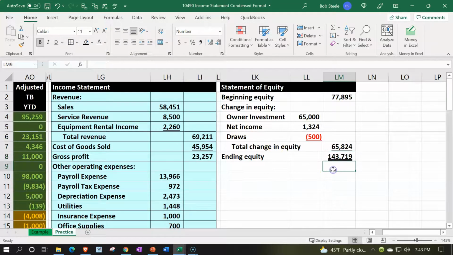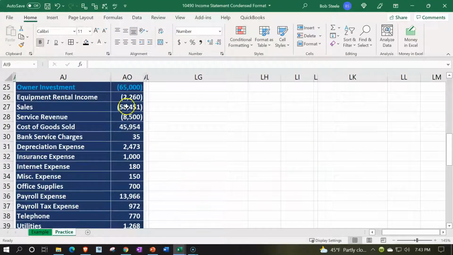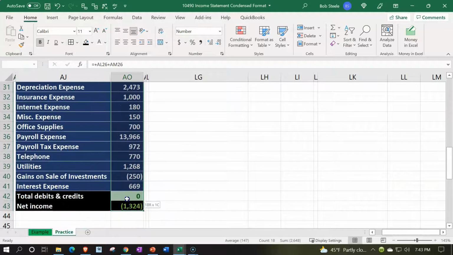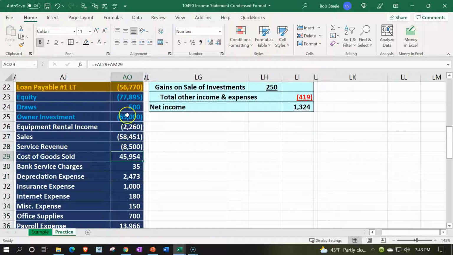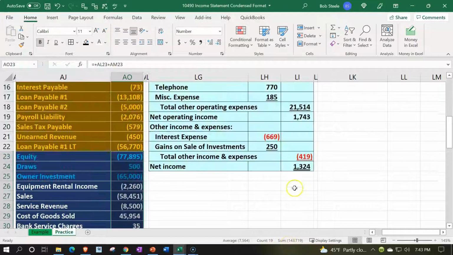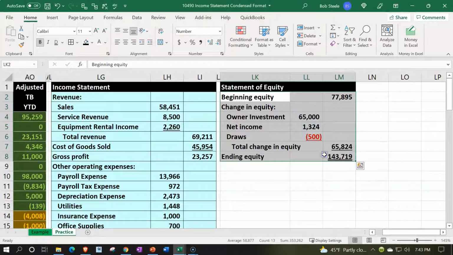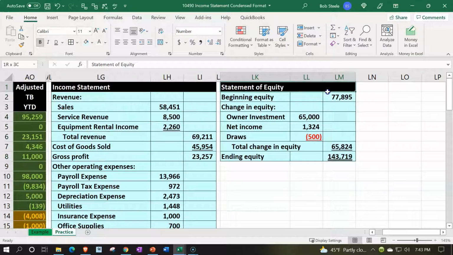We can double check that last number, the 143,719, by just selecting these items in the income statement below. We just select them and that should add up to, hold on a second, all the blue. Every blue component should be the 143,719. Double check. There's two checks have happened, otherwise known as the double check. So let's go ahead and make this borders and blue, bordered blue. Let's put this in the middle now. So we'll put the statement of equity in the middle.